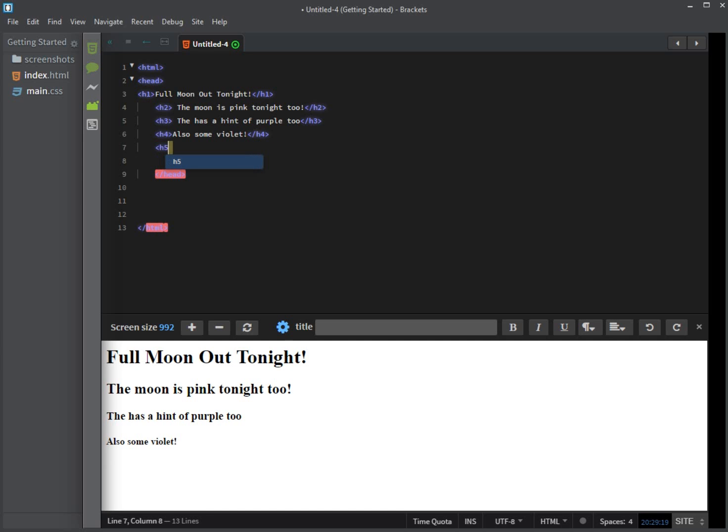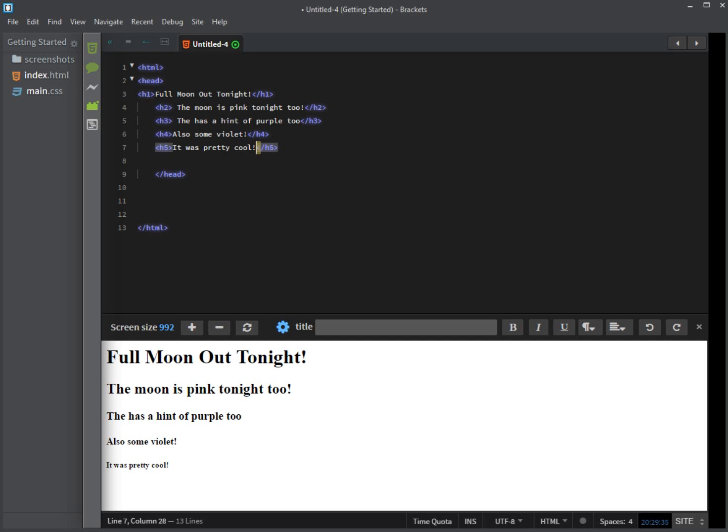And then H5. And you can keep going and going and going.